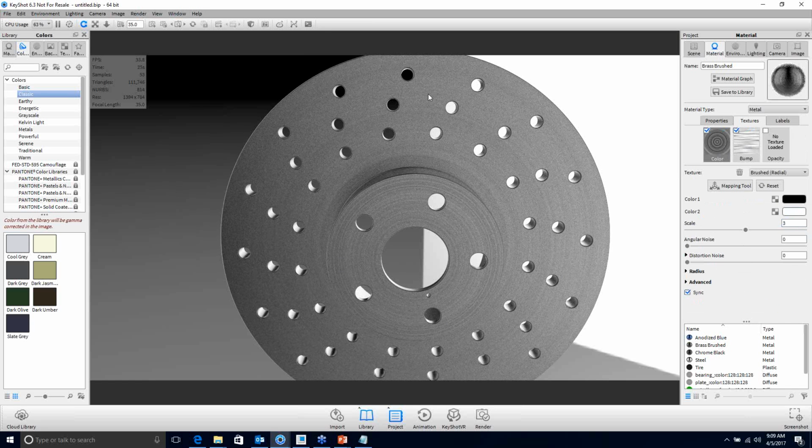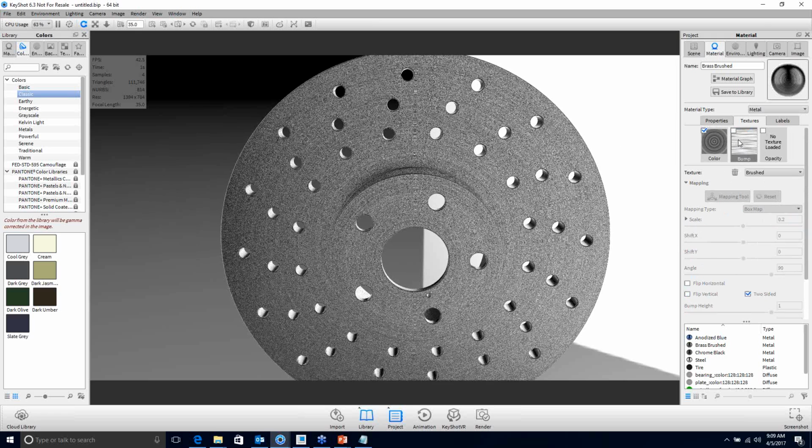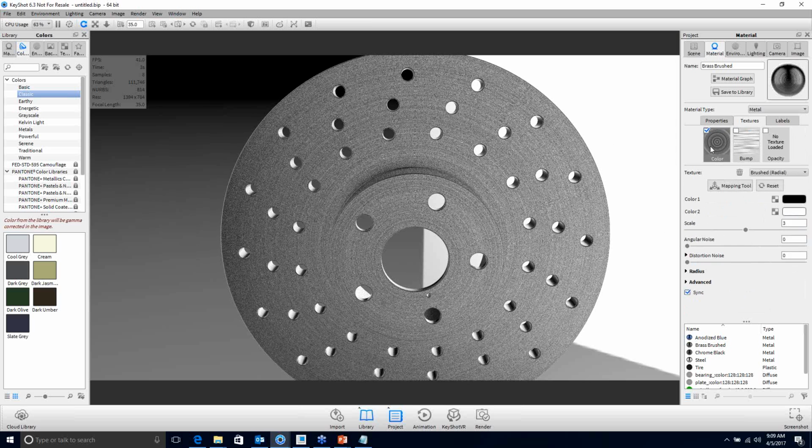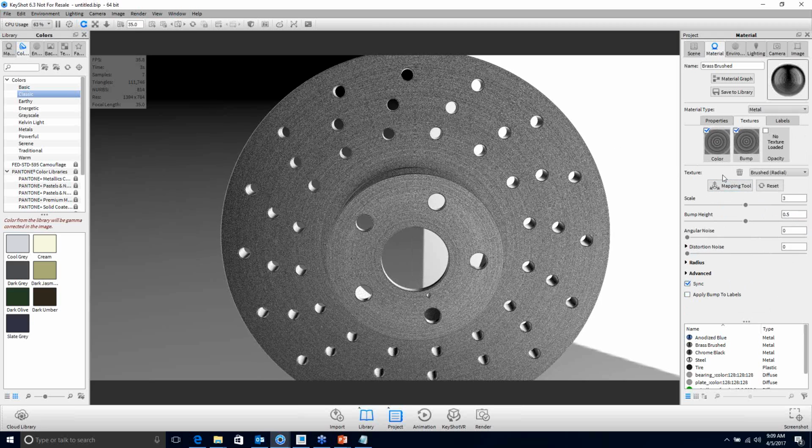Now in this case, I want a lot of it over here, and I want it to be slightly more pronounced. So I'll come over here and apply that to my bump instead. I'll turn off the current bump, and I'll apply the same texture that's for the color onto the bump as well.